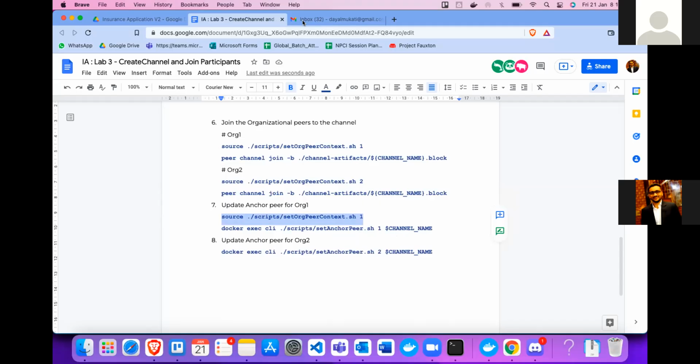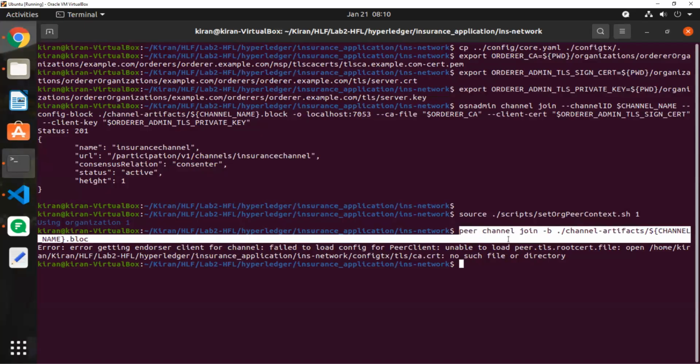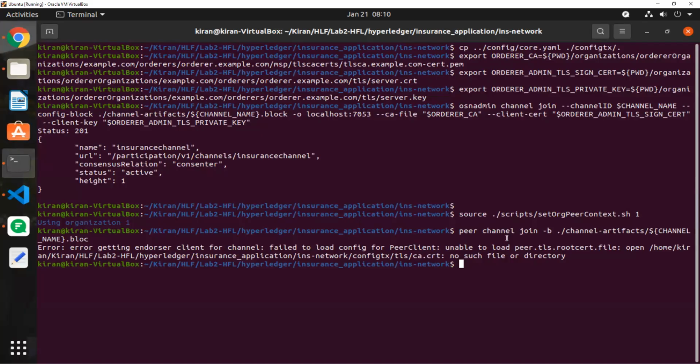Okay. Let me just share, I'm sharing my screen. So I run this command. Then maybe channel client failed, and the file open error: no such file or directory. But why is it searching in config tx cert?